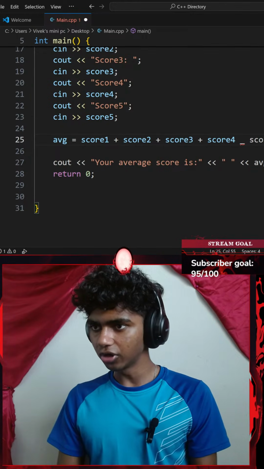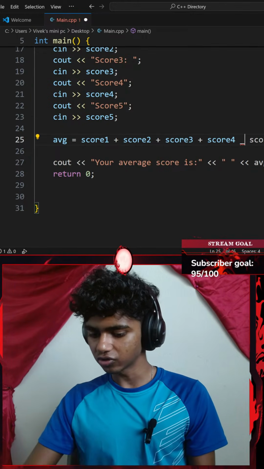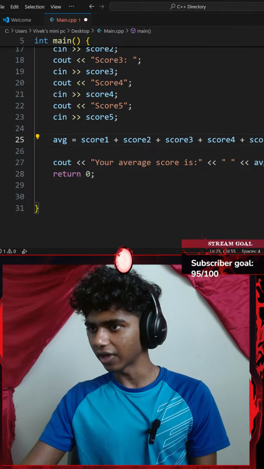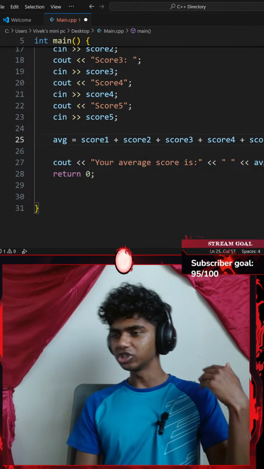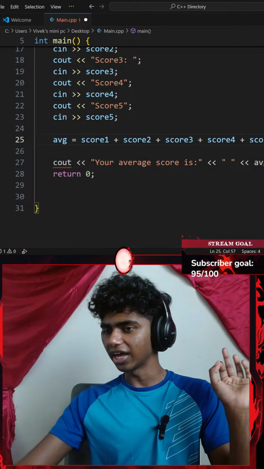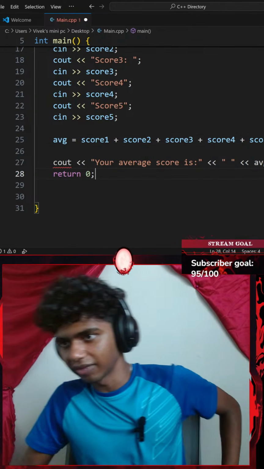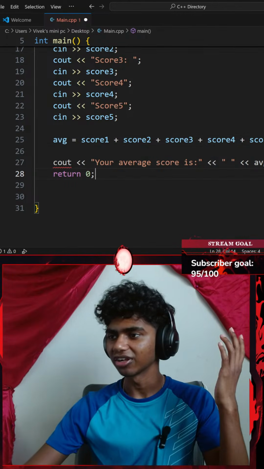And then I'm going to divide it by my total number of scores, which is 5. And how do I know this? I did memorize this formula before for my math class.